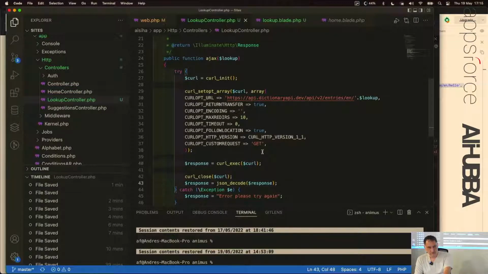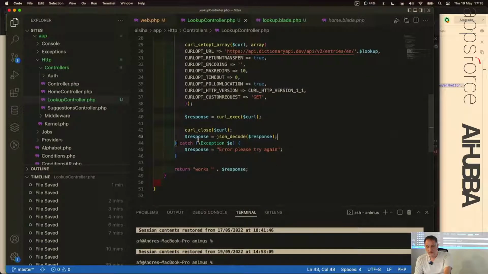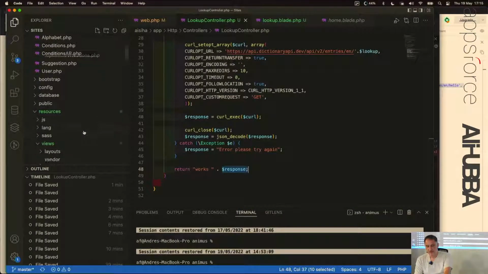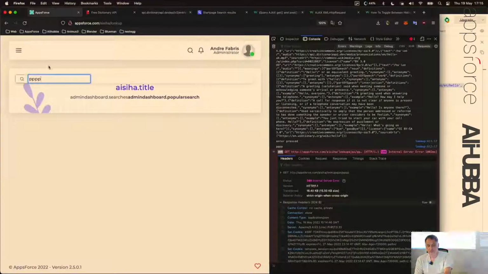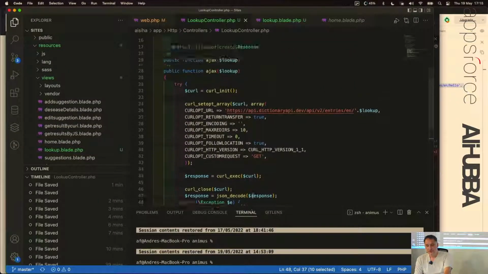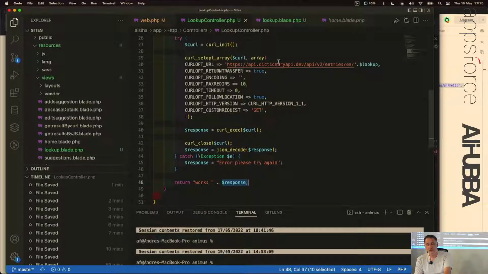Maybe it cannot decode it. Maybe this is throwing an error, but if this is throwing an error, then this should catch it and then it should return. Okay, so very weird. I did something. Refresh the page? Did you refresh the page? Before I did not refresh the page, but I also didn't change the page. I just changed the controller.